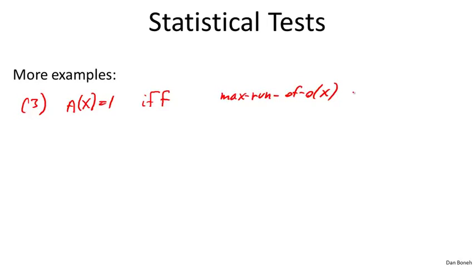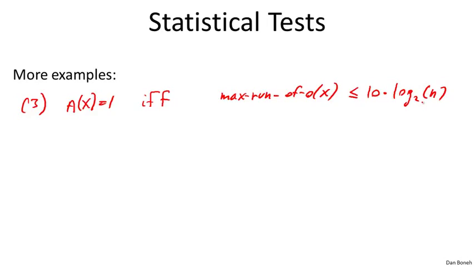In a random string, you expect the longest sequence of zeros to be roughly of length log n. So we'll say if the longest sequence of 0 happens to be less than 10 times log n, then this test will say that x was random. But if all of a sudden we see a run of zeros that is much bigger than 10 log n, then the statistical test will say the string is not random. Okay, so this is another crazy thing that the statistical test will do.